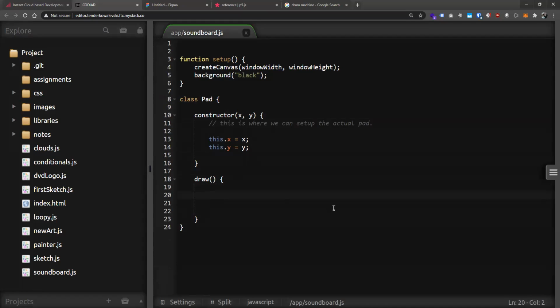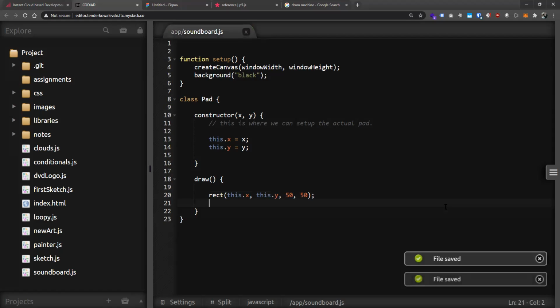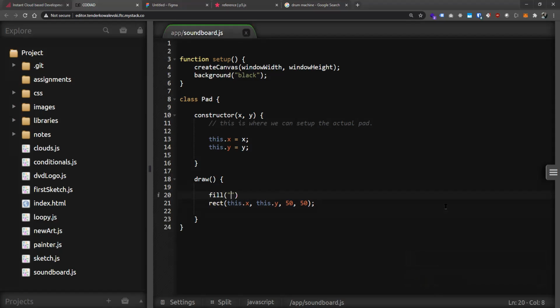So we could do this by using the rect function. I'm going to say rect and say this dot X comma this dot Y. And then we're going to give it a width and a height, right? So in this case, let's make it a fixed width and fixed height. We will come back to this and modify this a little bit, but let's make it, say, 50 by 50. All right, so we have a 50 by 50 square that we're going to draw. And in the draw function, let's make a fill for, we'll say orange. I think that's a color we can use like this. If not, we'll go back and use the hex values.